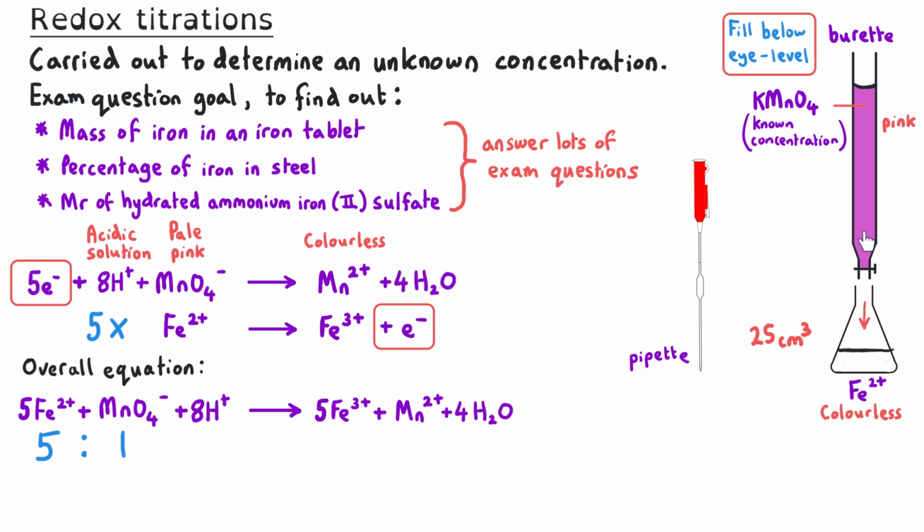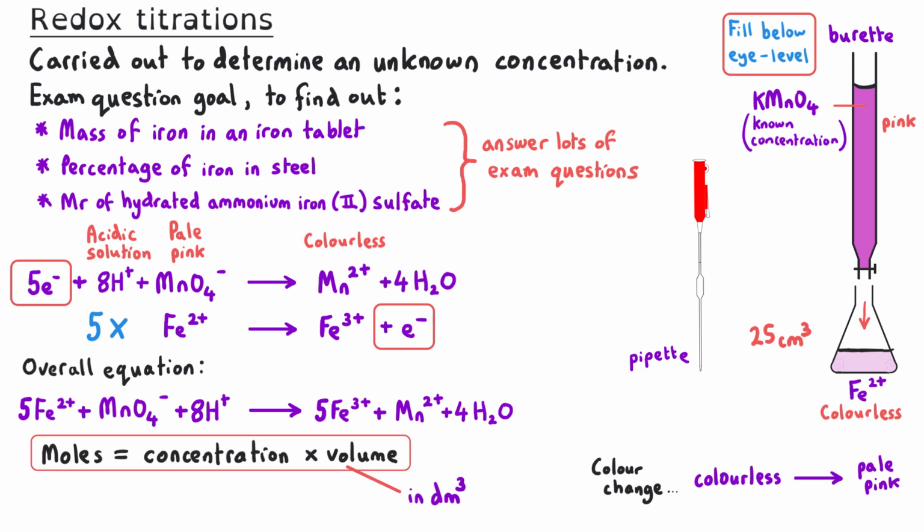During the titration, the pink potassium manganate 7 of known concentration becomes decolorized when it is added to the conical flask. At the end point, it is no longer decolorized, and so the color change is from colorless in the conical flask to pale pink. After you've finished this titration and reached that endpoint, you'd note down the titre volume for potassium manganate 7 and work out an average volume needed to react with the iron 2+.